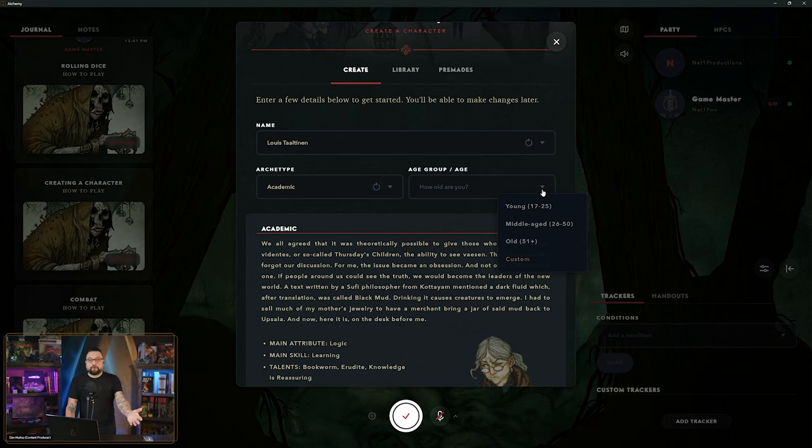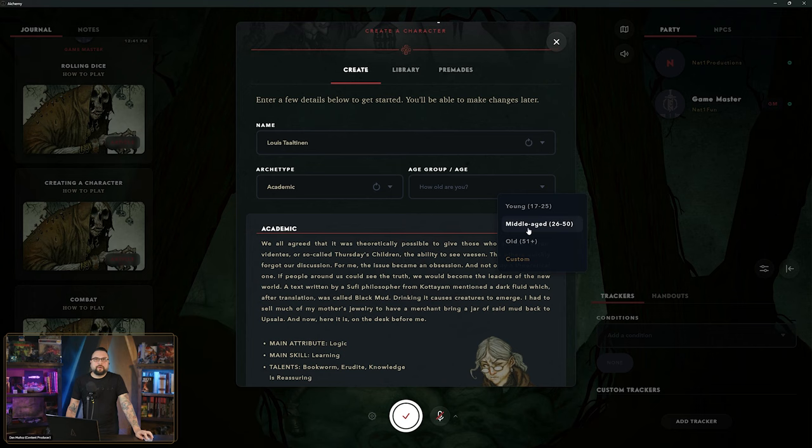The younger you are, the more attributes you might have, so you're a little bit more spry, a little stronger, whatever it might be, but you don't have that wisdom, so your skill points are a little bit lower. And then the exact opposite for older. The less spry you are, the less strong you might be, but you've wizened over your years, and now you have more skill points. Once you select your age group here, which we'll go into how to get your skill points in just a moment, I'm going to go ahead and select middle age.